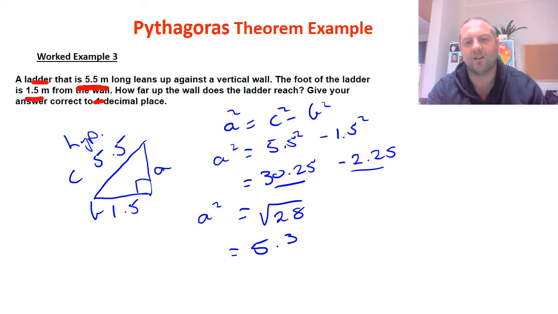You will also see the plus or minus sign in front of it. That just means that when you have the square root of 28, it could be negative 5.3, because negative 5.3 times negative 5.3 will still equal 28, or positive 5.3 squared.